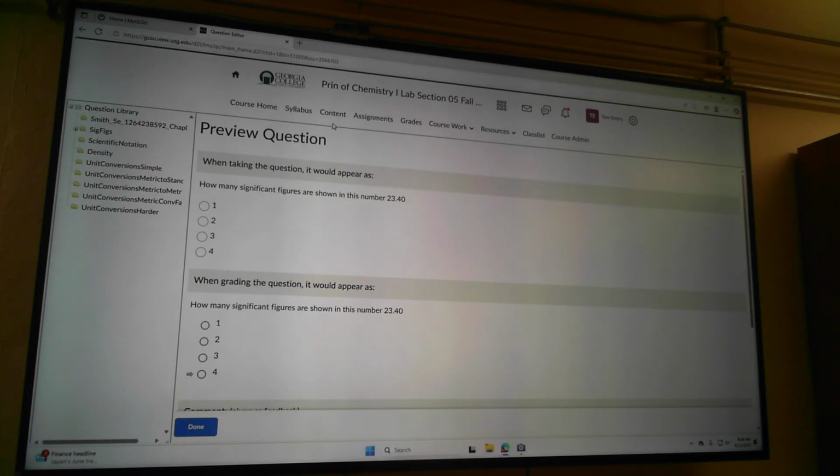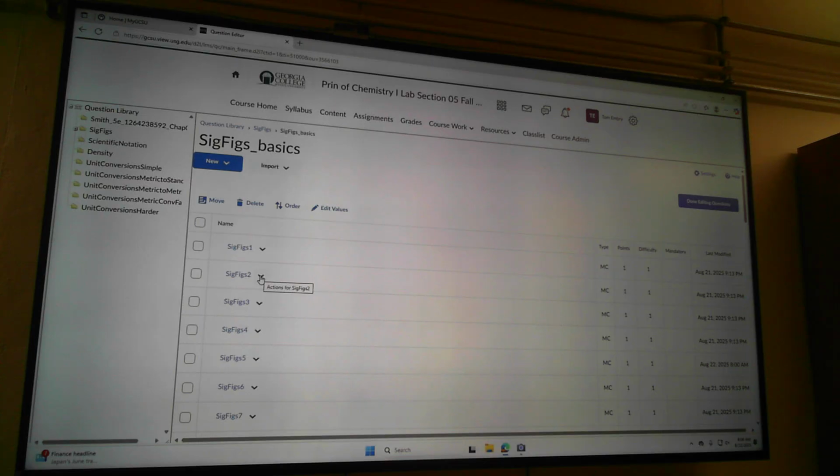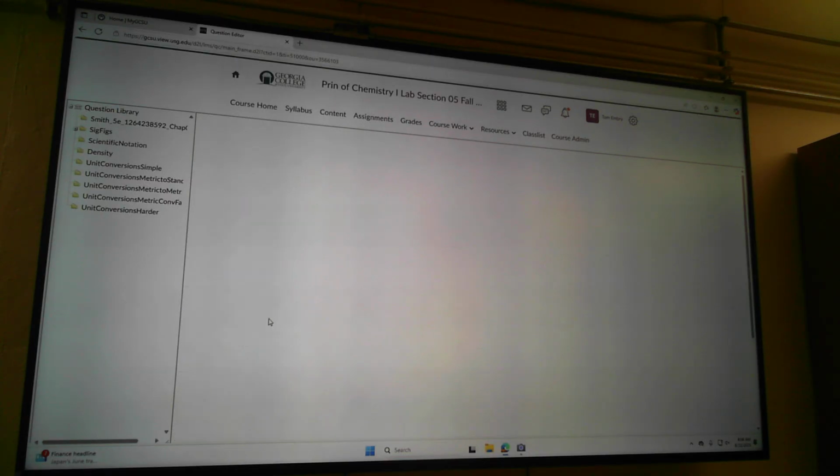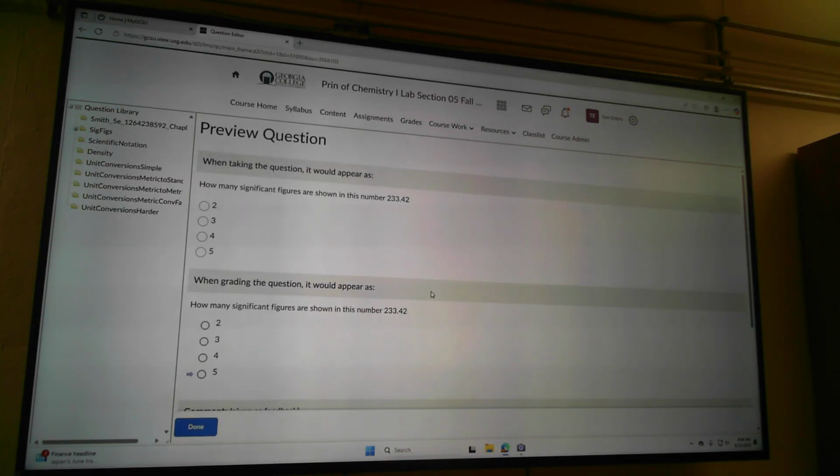I came in here this morning, y'all saw me walk in, and I opened up the 5-question random thing for this, and there were 2 of them that were incorrectly done. So I started to go down this list. Help me remember what number we're on. Here's number 2. Is this one correct? Yep. There's no zeros, so you just count the digits there for that one.